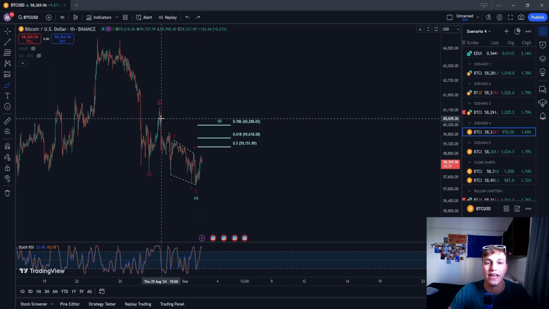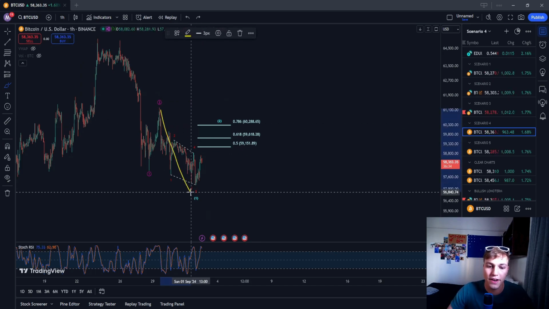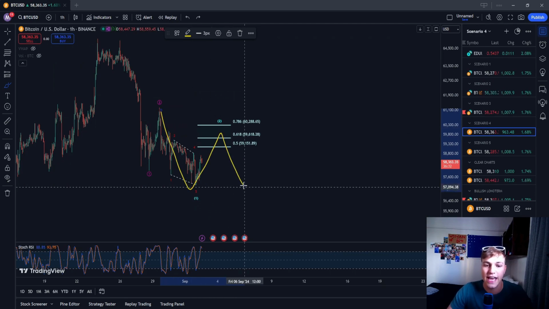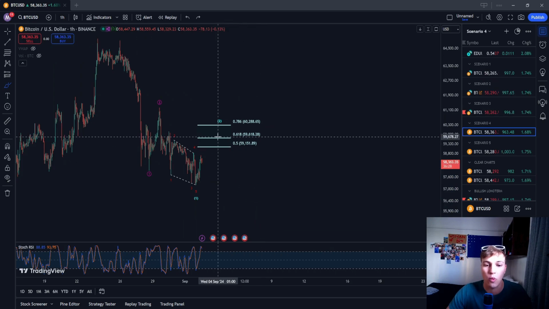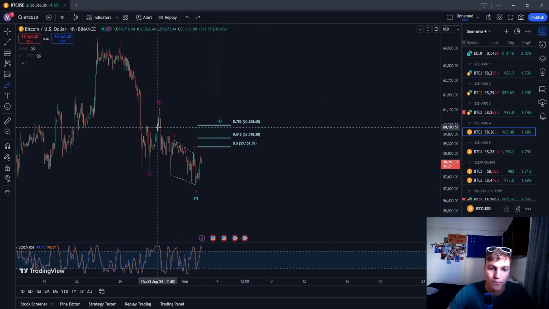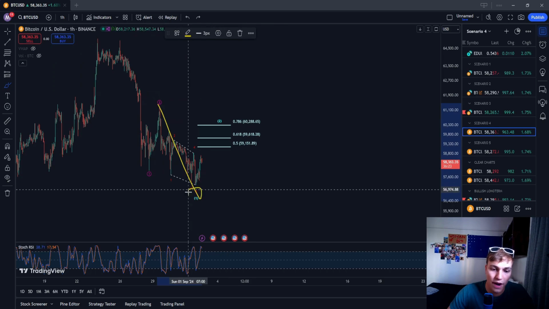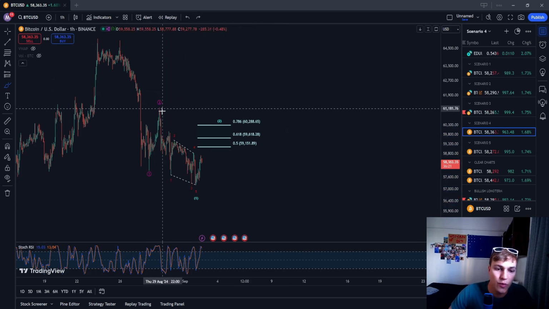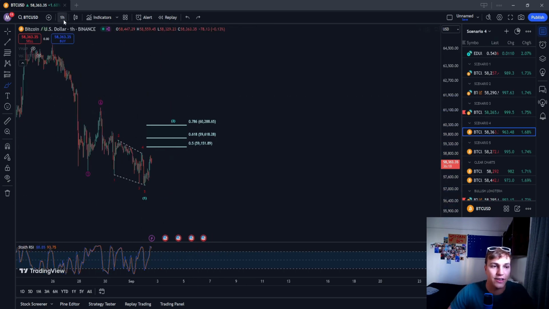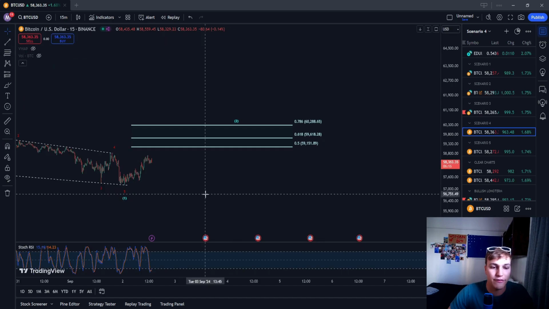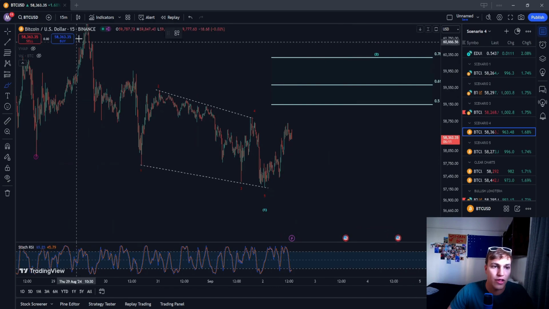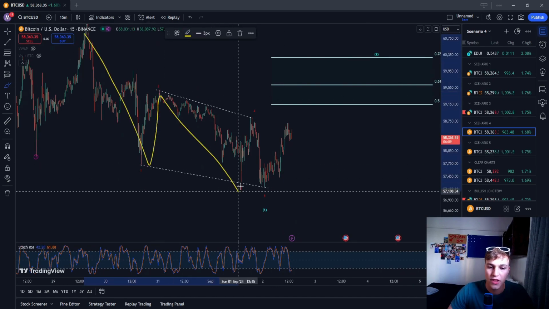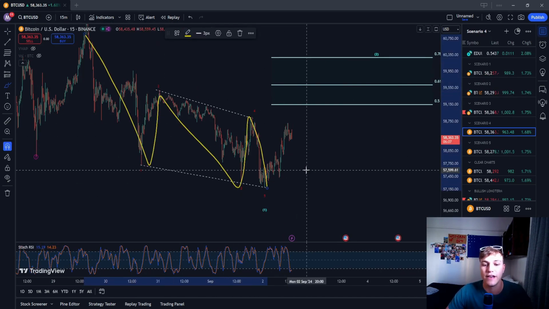Now in the wave 3 we have another 5-wave move. A move 1, 2, which we are currently in, and 3 to the downside. That should be the strongest wave going down. Now, in this wave 1 in blue, in the wave 3, we have a leading diagonal. So another one like the wave W we spoke about earlier, a leading diagonal where we have the wave 1 down, 2, 3, 4, and 5 finished.